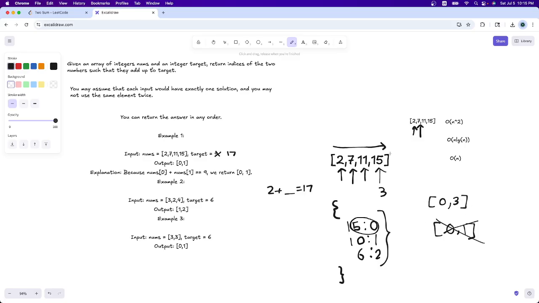So now let's talk about the runtime here. Basically we do one iteration through our array, which is O of n time. And then at each element, we do a check or a lookup in our hash map, and that's going to be O of 1. And we also do the subtraction and we insert into the hash map, but again, that's an O of 1 operation. So our total runtime is going to be O of n.